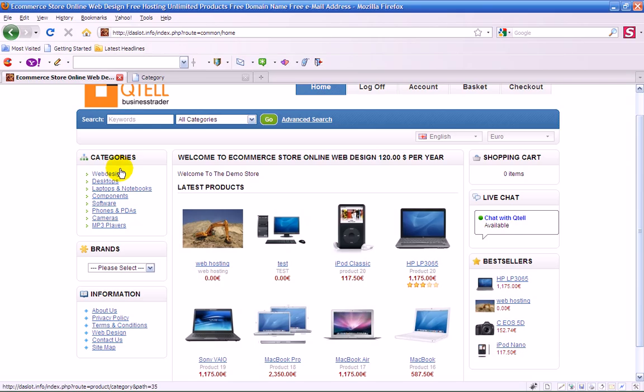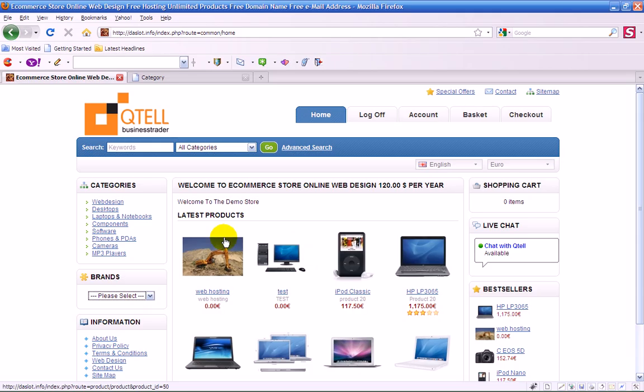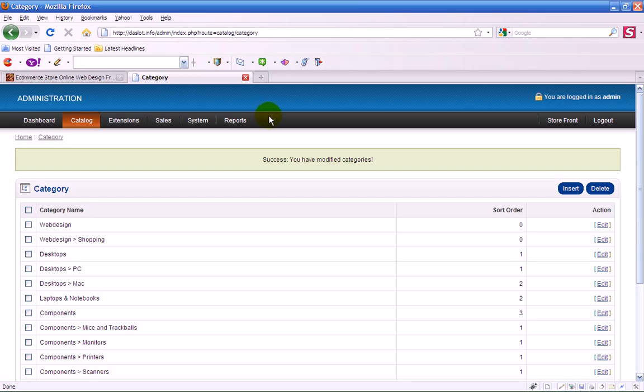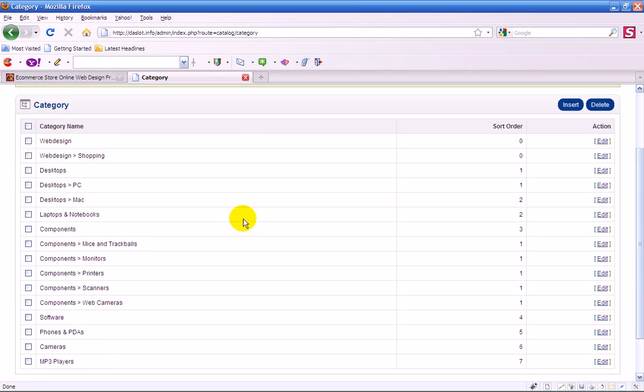So put a bit of thought behind the categories now, because if you have to go back in and change, it means you have to start changing stuff around, and it's quite difficult to do. So look at all your products, see what you have, put the categories in and the subcategories. You have all your brands in, you have all your information in, and then we can start adding the products to your categories. Then that'd be that, and you'd be all happy days.